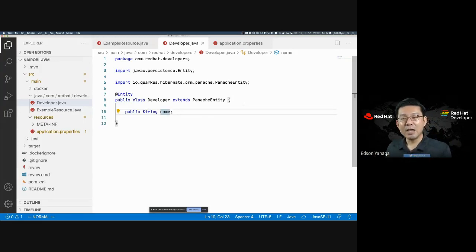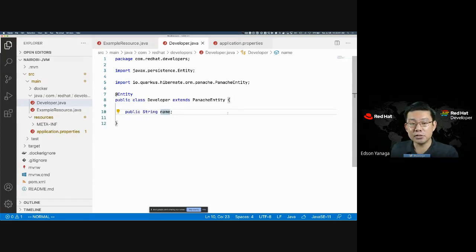It's very opinionated, but it just works when coding, because at build time, Quarkus is going to convert this into a private field, and it's going to generate the getters and setters for you. So there's absolutely no difference at runtime. This just makes your life easier as you're coding. And also, if you want to create your own getters and setters, Quarkus will use the getters and setters that you generated. So this is completely optional, and it's done at build time, because at runtime it's exactly the same thing, private field, public getters and setters. So there's no runtime penalty.